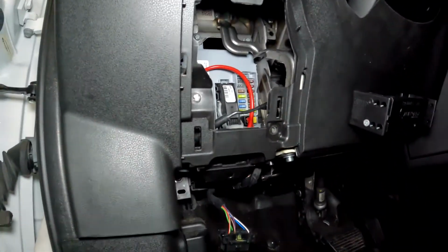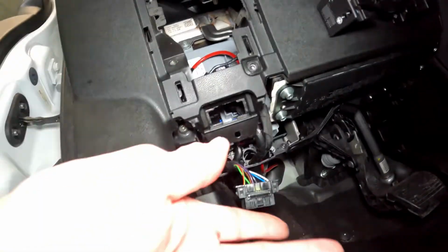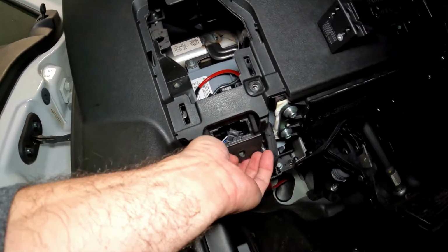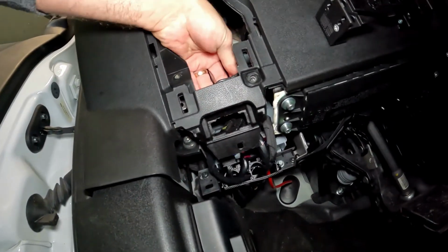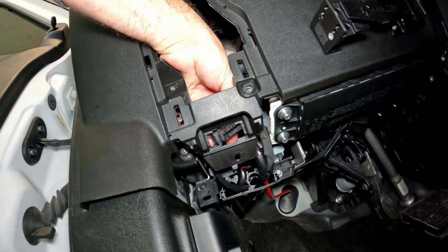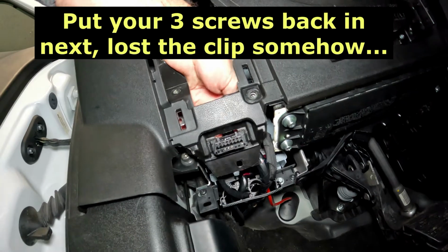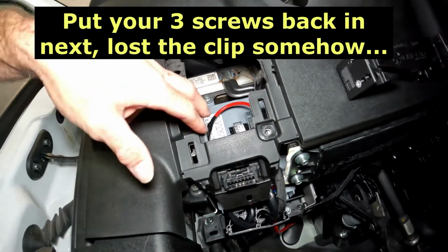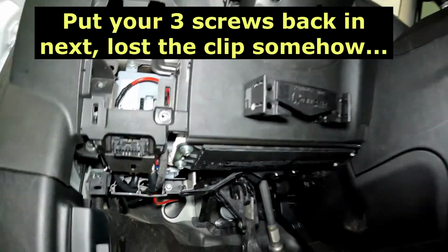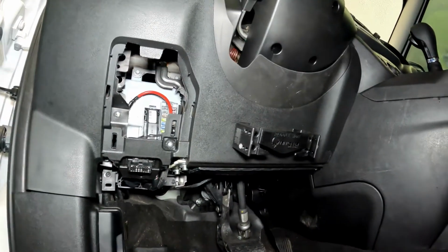The next thing I want to do down here, I want to put my computer port back in. Don't forget it. It just fits up in. Just reach through the fuse holder, fuse hole, and it should just pop right back in place. We got screw, screw, screw, and then we'll pop the fuse cover back on.